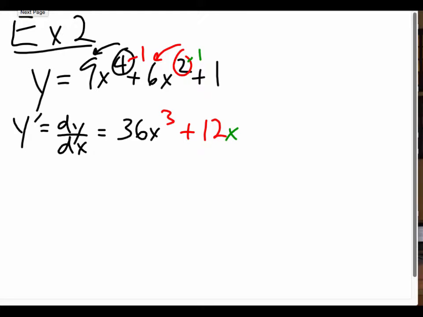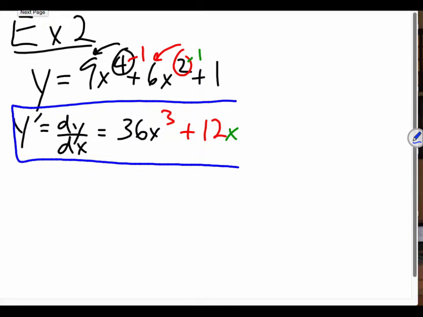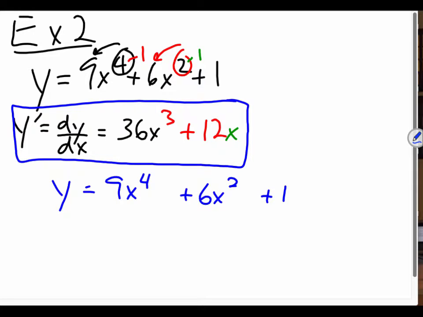I've got a question about the dy/dx part. It's the same as y prime. I don't understand, are we dividing there? Okay, I'll give you a little more formal notation. If I have y equals 9x to the 4th plus 6x squared plus 1. Our textbook kind of talks about it, but they don't really do it in the examples.